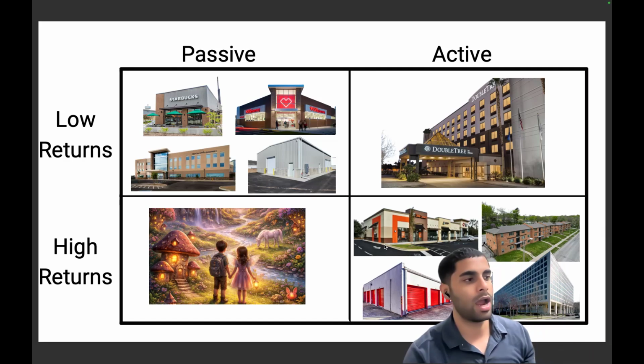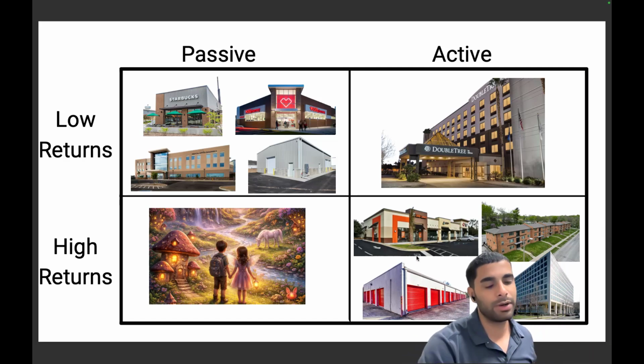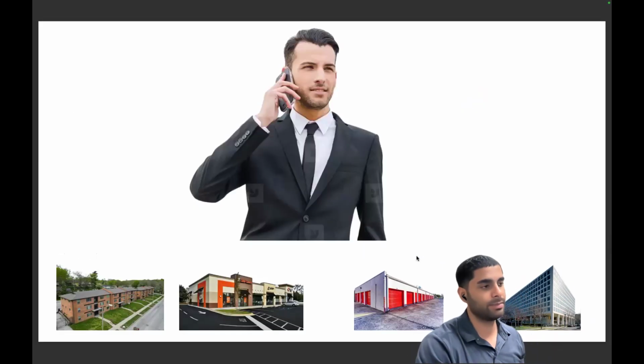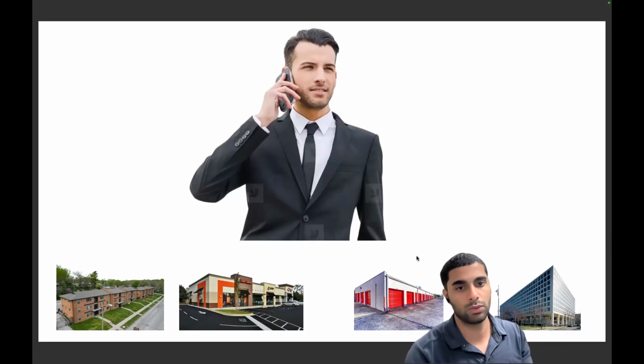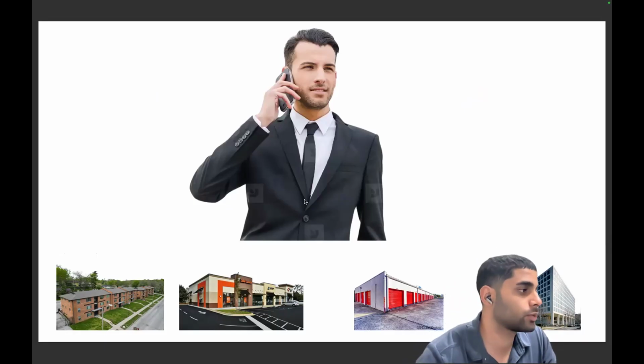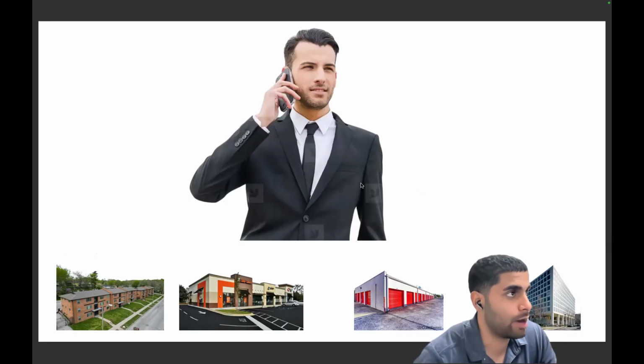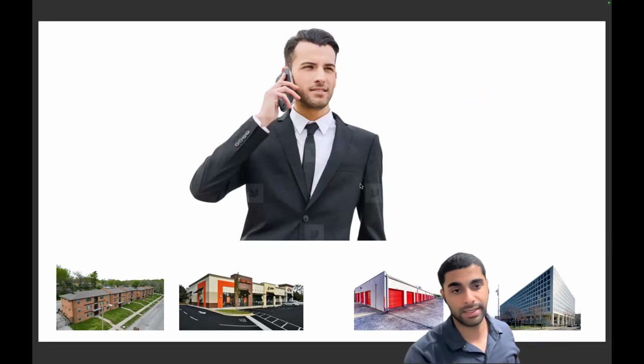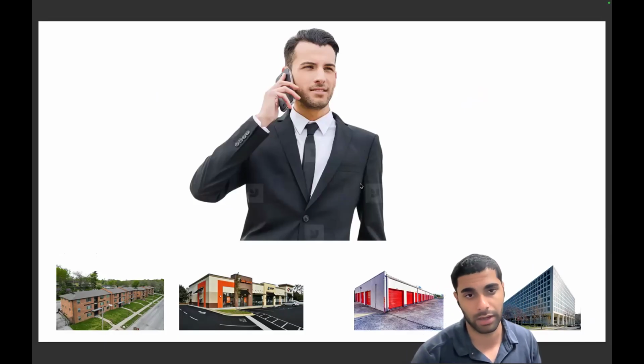Now, obviously, you might say, oh, I want high returns, I should go with the active one, but it really depends on who you are. And that goes into this next slide here. This next slide here is about who fits what bucket. Okay, so first we have the active and high returns. This is typically for younger professionals, maybe that are already in the field, maybe they're brokers, loan officers, maybe they just sold a business for an exit and now they have a lot of time.